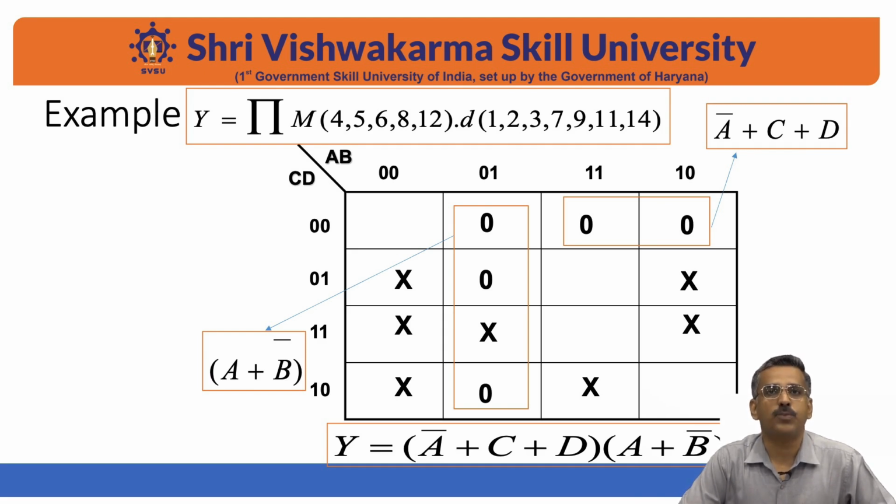So overall expression of this example will be equal to Y, which will be the product of both the Boolean expressions. So this was all about the optimization or minimization of the Boolean expressions. Now you can use this optimized expression for the design of digital circuit, which will help us to reduce the cost of the circuitry.